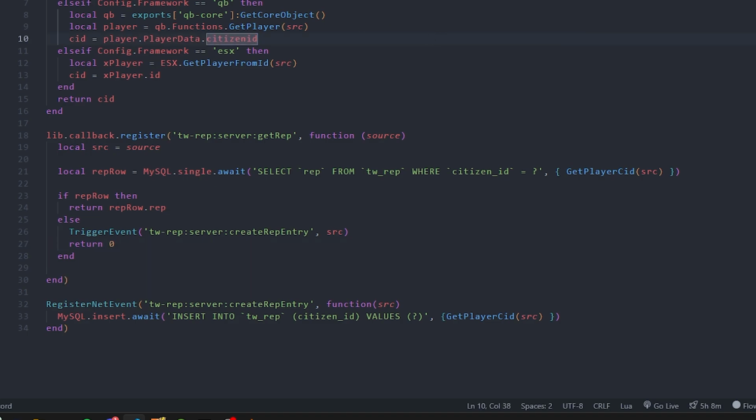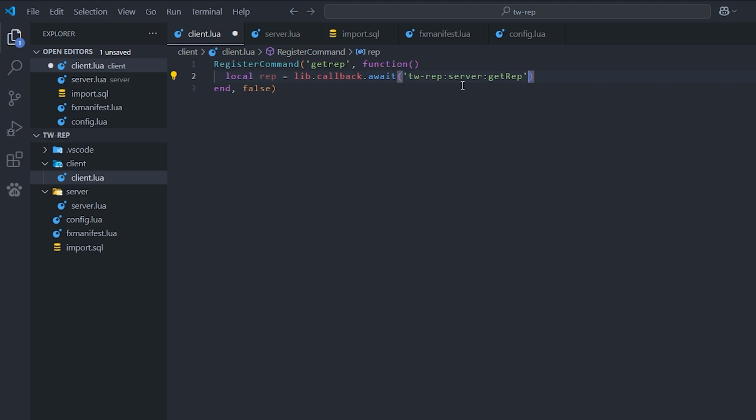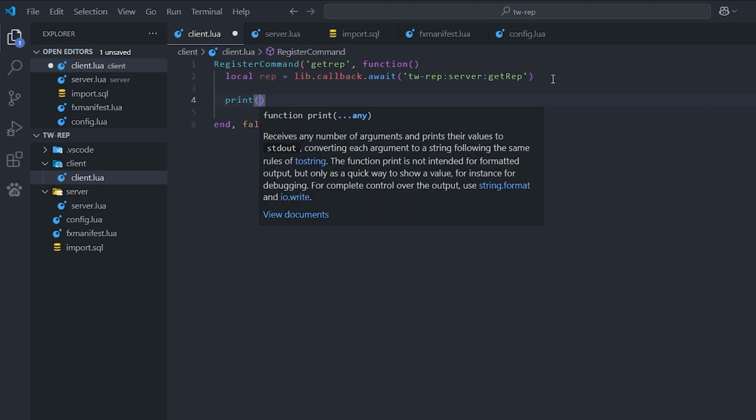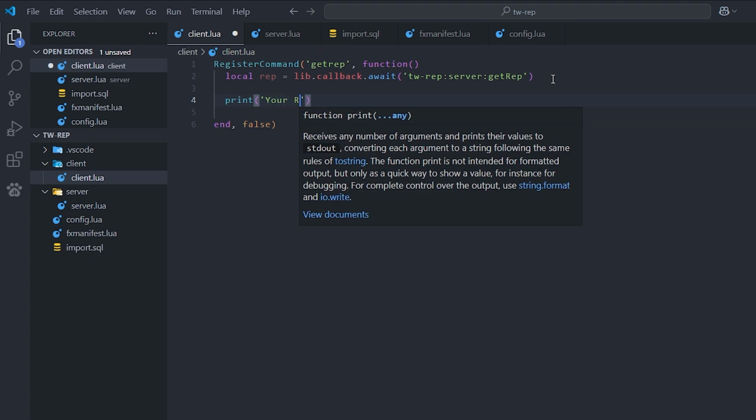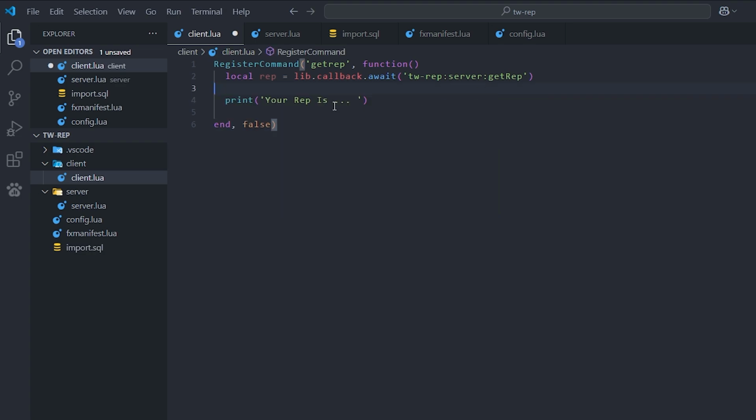So if we go save and we go over here, so now we need to call this. So we need to call this callback. We're gonna put this here, and we're going to print your rep is, put 3 dots to add some suspense, and then another 2 dots and put down rep so we can concatenate the string.